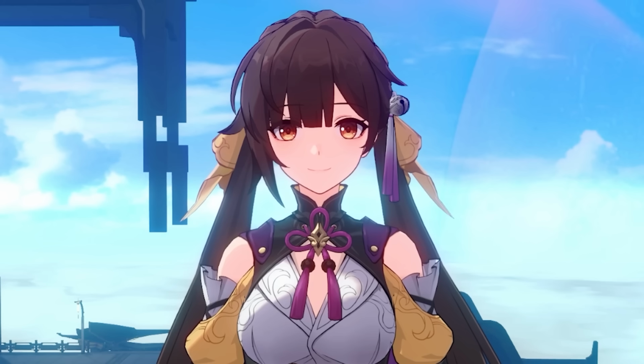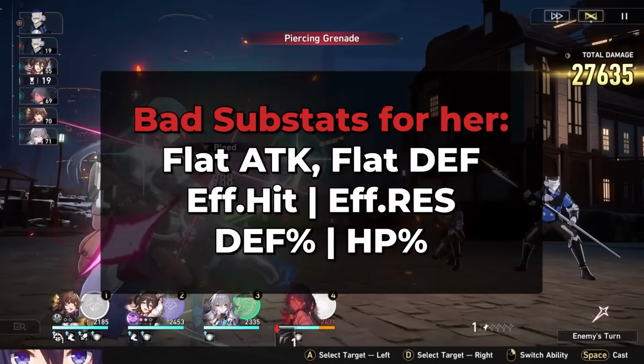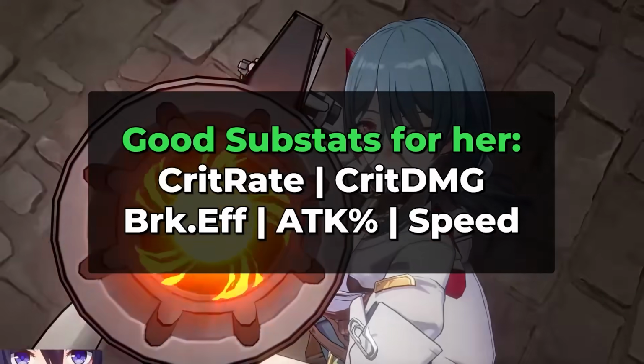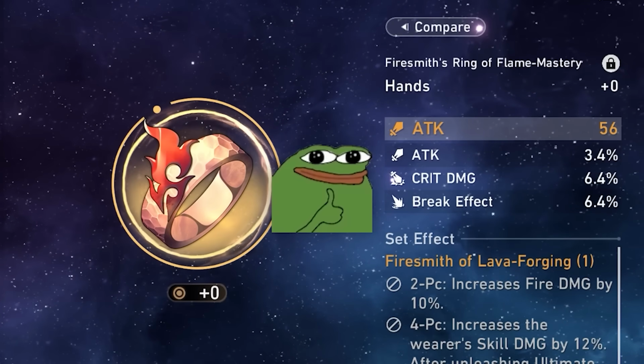Let's say you're building Best Girl. You're looking to dodge all flat stats, effect hit rate and effect resistance, defense, and HP subs if possible. Things like crit rate and damage, break effect, attack percent, and speed are all strong stats for her pieces. So if you find a piece with 3 or more good substats, you're on the right track.